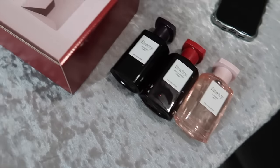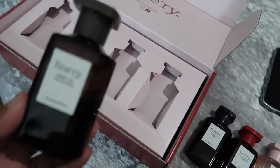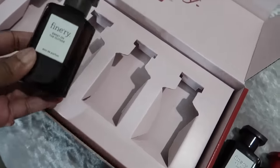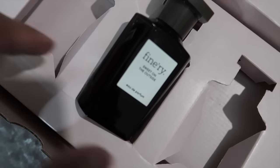So guys, look what was here when I got back. Remember at the beginning of the video, I was like, they made a mistake because they had only sent me this. So off this side of here, this is so ironic because I just got done hunting one fragrance down. This is Sweet on the Outside. It's the only one that I already have.